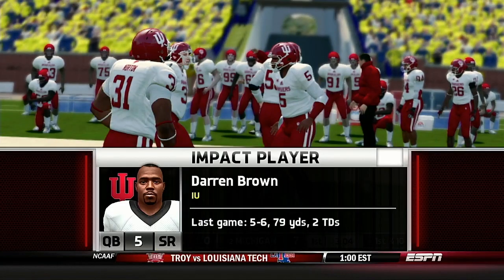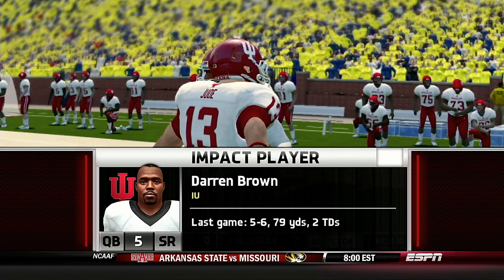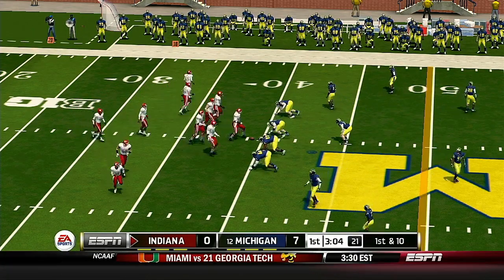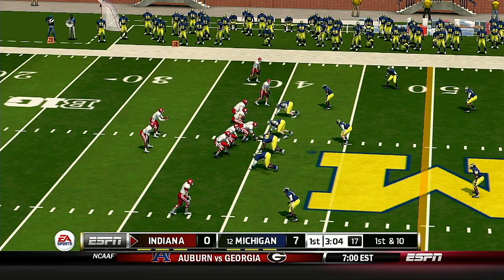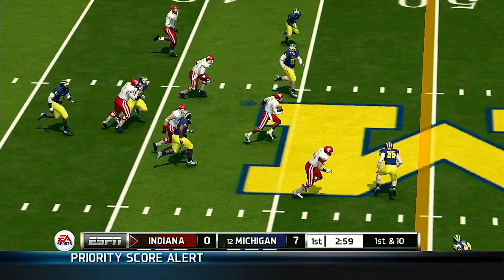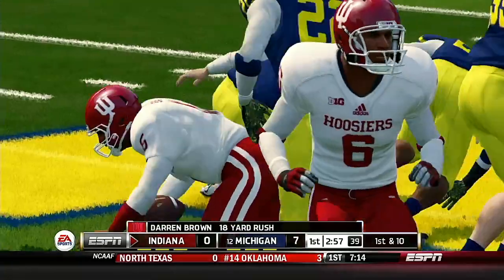Indiana's offense really centered around this quarterback, and as he goes, the team seems to go. Brett, over the weeks, I've been watching him on film, and one thing I've seen is his ability to make good decisions. I mean, time after time, he just avoids the mistakes. And when you can do that as a quarterback and as a leader of an offense, you're going to move the football down the field. He's going to try and scramble. He's at midfield, and he's tackled at the 43.